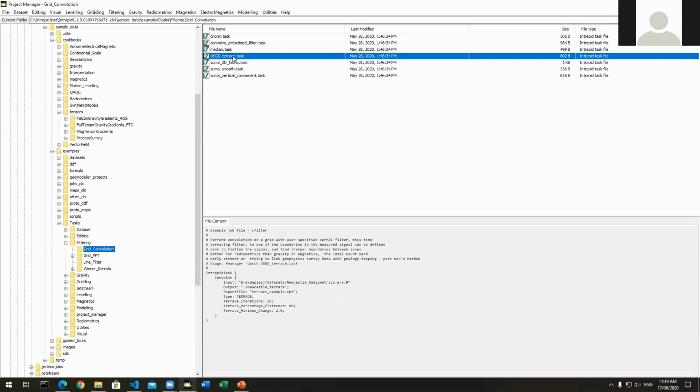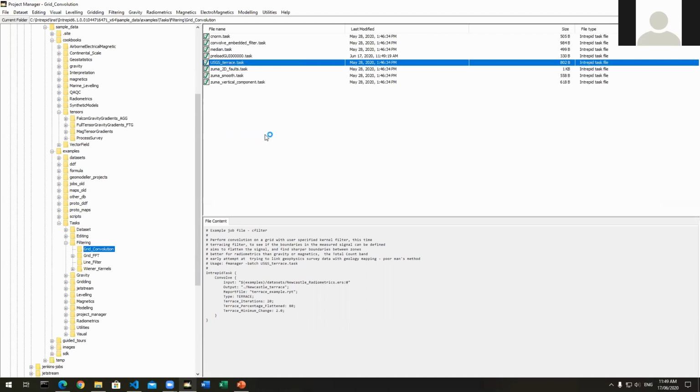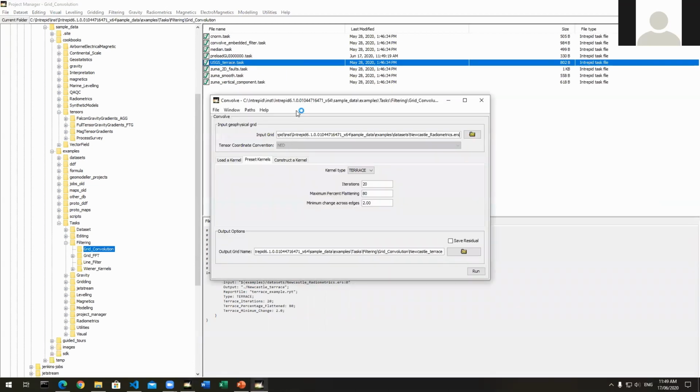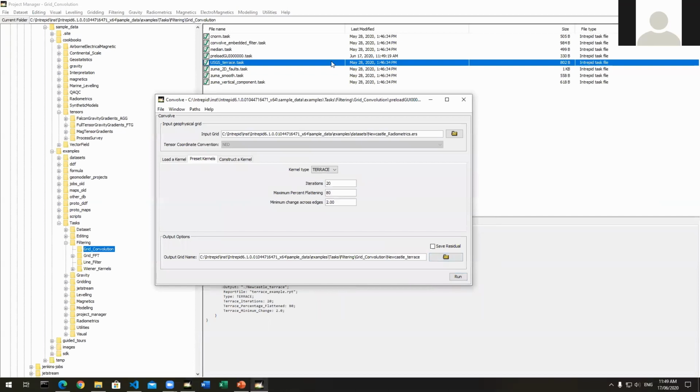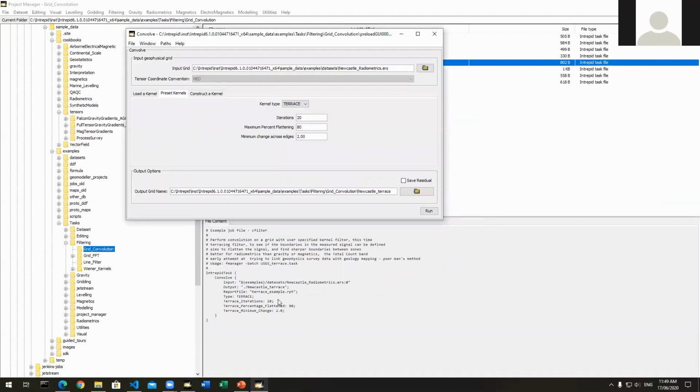But what you can do is preload these into the tool by right-clicking and clicking Open with Task. This will bring up the grid convolution tool with the settings specified in the task file preloaded. So we've got our Newcastle radiometrics, terrace, kernel, number of iterations, maximum percentage flattening, and our output grid location.